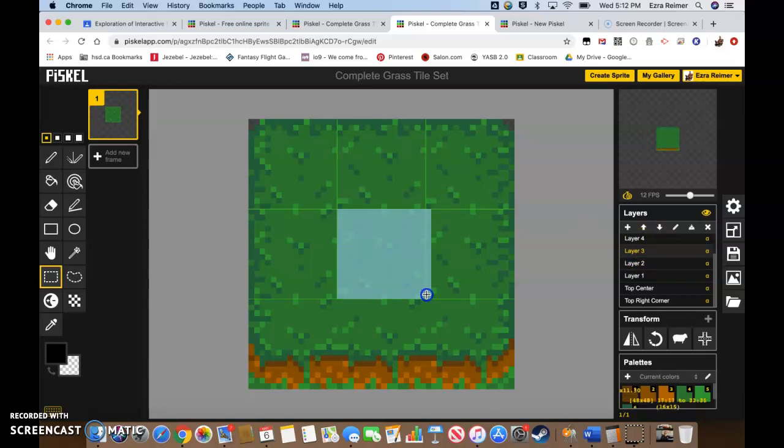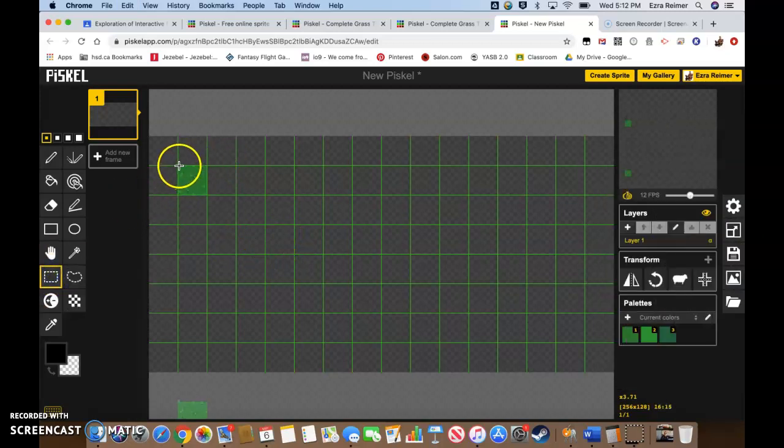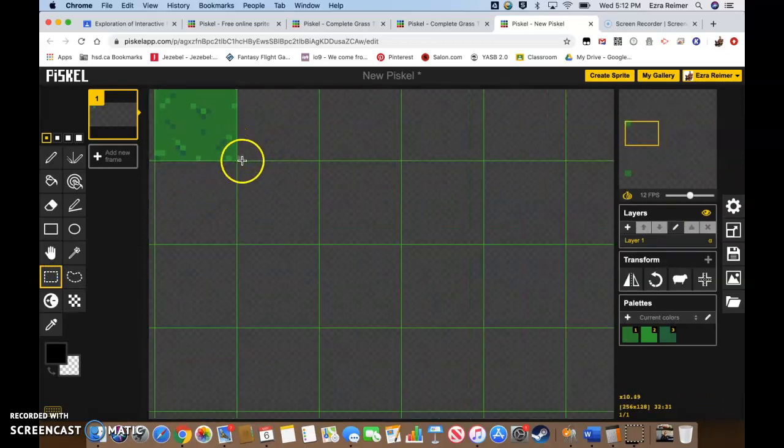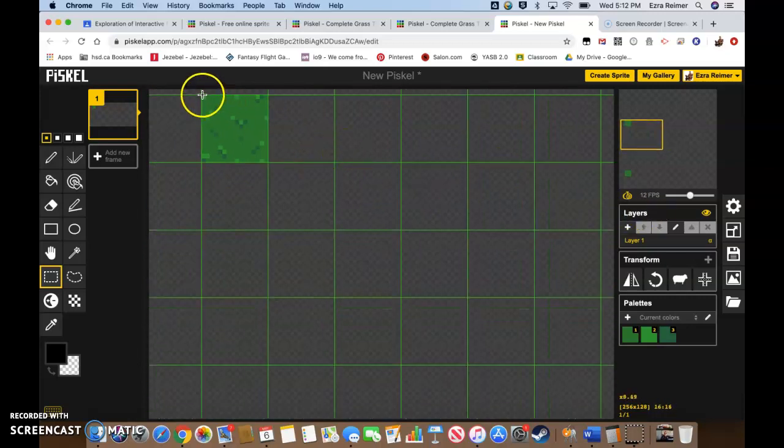So we're going to select this one, Command C or Control C. We're going to go over here and hit Control or Command V. I'm now going to zoom in here to make sure I get my selection properly. There we go.